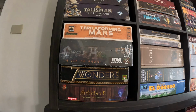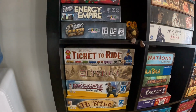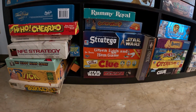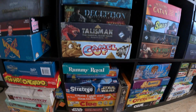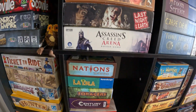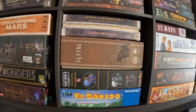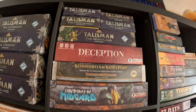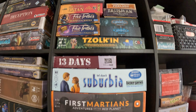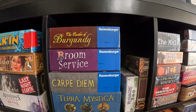So before our video game addiction, which is what I'll call it, we were really big into board games, and the reason we did it was because of our daughter. It was a nice way for us to do something as a family and kind of stay competitive, but still do something together as opposed to just going into our separate computers and playing video games that way. So this was the preferred method.